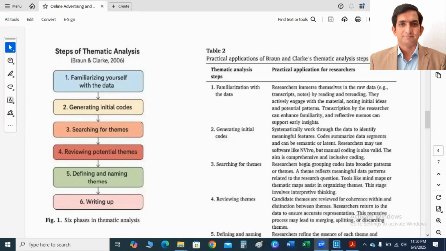Before going to the second step of thematic analysis, I will explain the different ways you can answer your questions. One way is to see the transcript and identify the themes or patterns. At the end, you merge the themes and see which themes can answer your question.